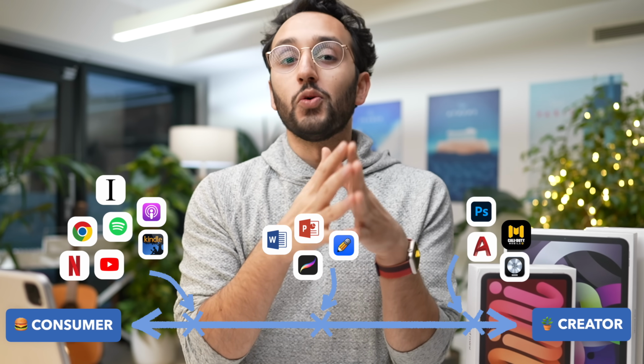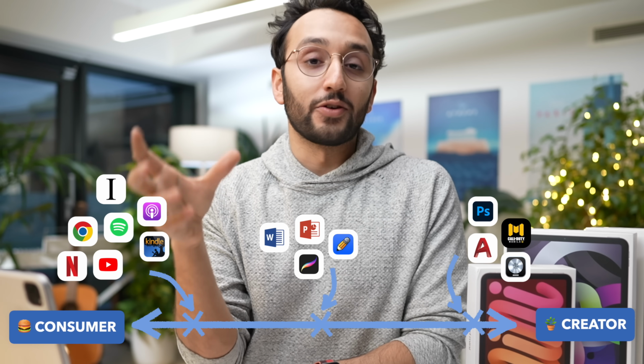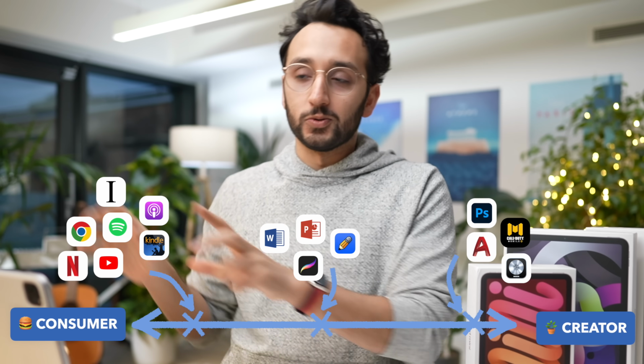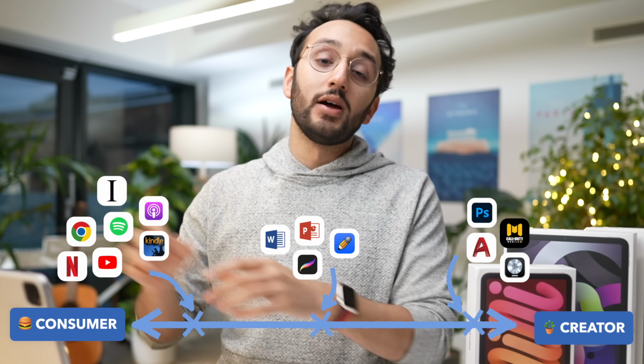So it's generally useful to know where you land on the spectrum because it helps you figure out how much money you should actually pay for stuff. If you're on the consumer end, you don't need to buy tools that are designed for the professionals and the creators, but if you're a professional creator, you kind of know it and you know you have to spend more money on the things that you want. So that was one of the principles.